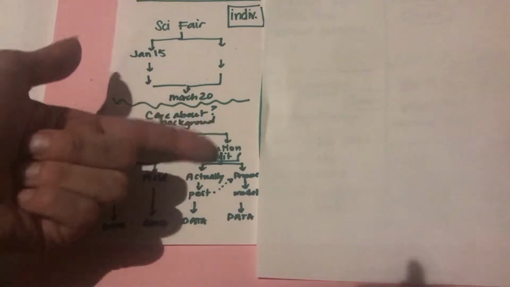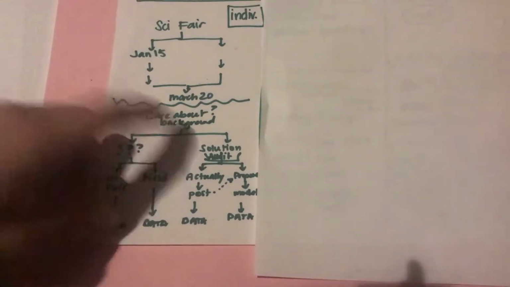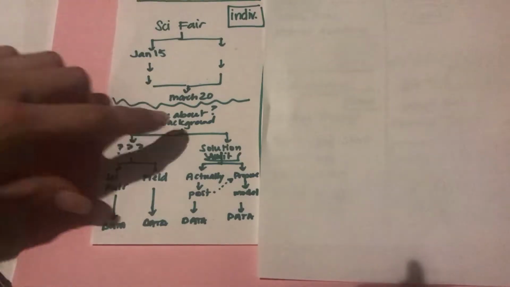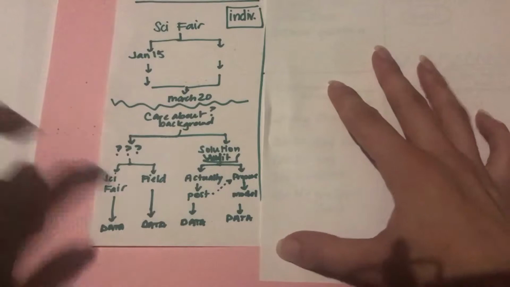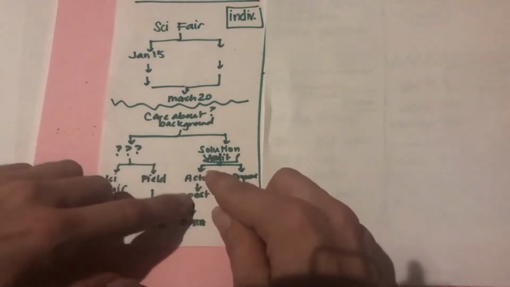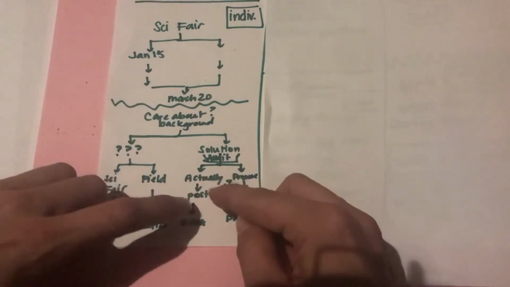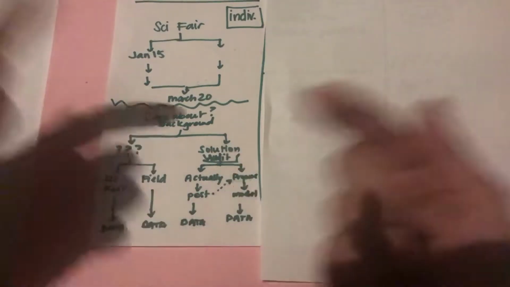Or you might decide that you actually want to propose a solution. In order to propose a solution, you need to know what the problem is. To know what the problem is, you have to do some sort of audit and get some pre-data saying, here's the problem. And then from there, you can say, how do I actually want to do this? Do you want to do it, in which case you propose it, you go through, you get post data, and you analyze your data.